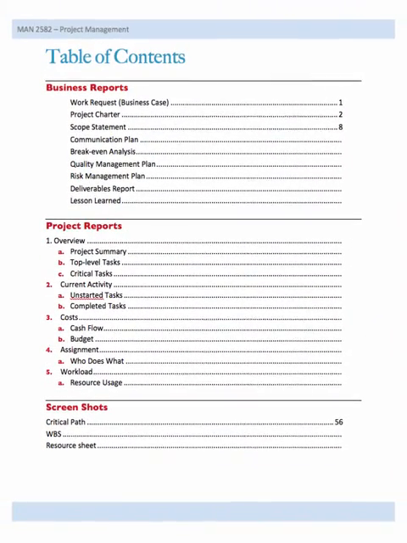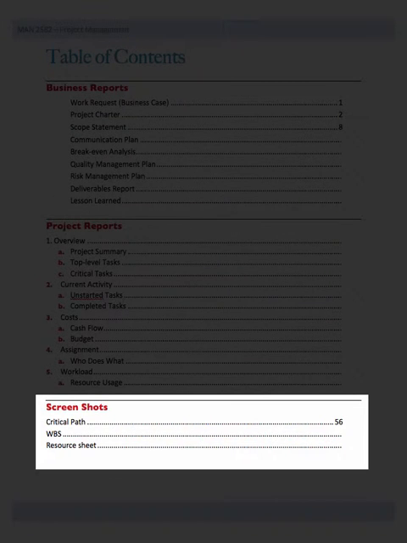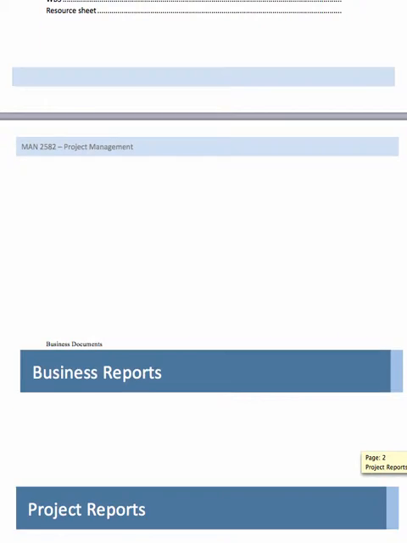So the whole idea here is that you're going to give 3 different things. You got business reports, project reports, and screenshots that you're going to print out. And the whole document, by the way, is probably going to be between 40 and 60 pages long by the time you get finished. I'm going to scroll down to the next page, and the next page is simply some things that you can use as guidelines. In other words, you can use this to format the rest of your document.